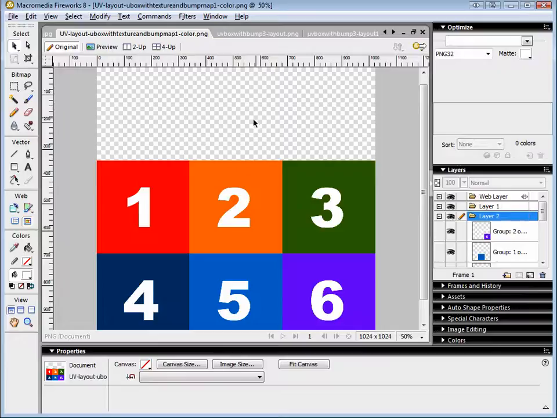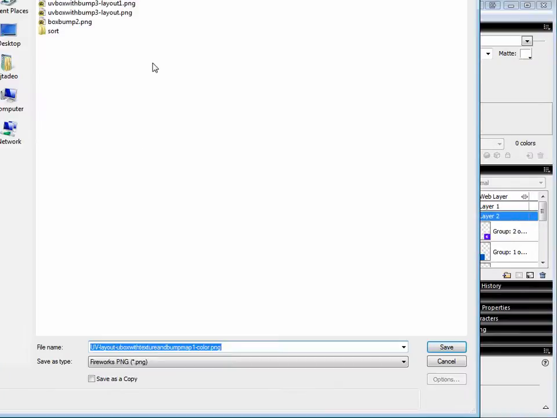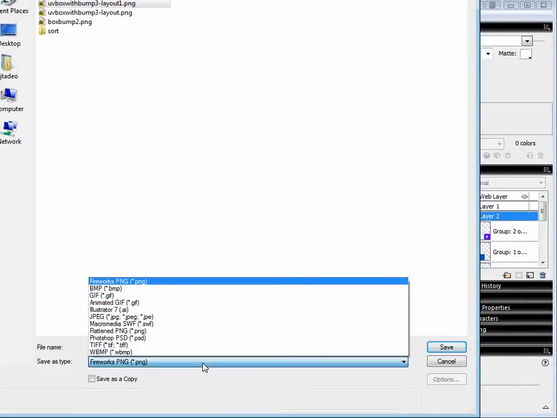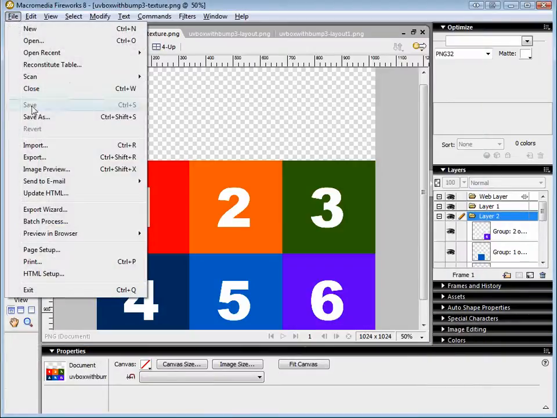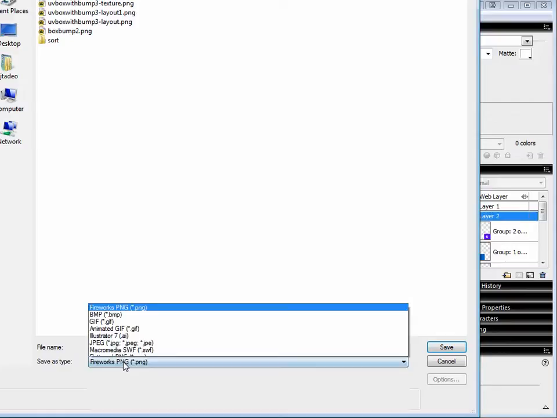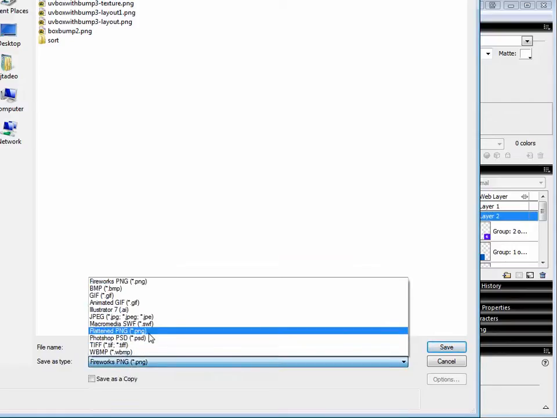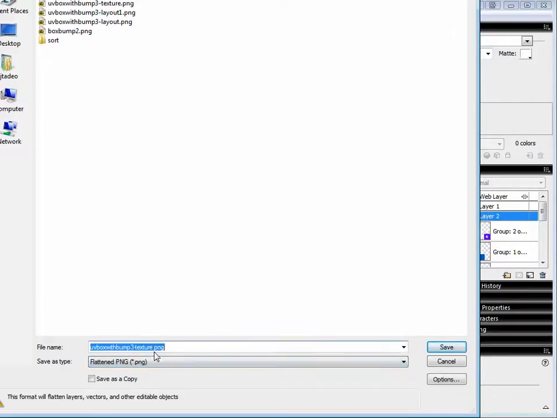So what I'm going to do is I'm going to save this out as this UV box 3, and we'll call it actually texture, and I'm going to save it as a PNG file for now, but do another save as a flattened PNG, FLT.